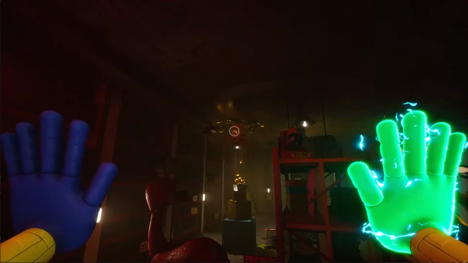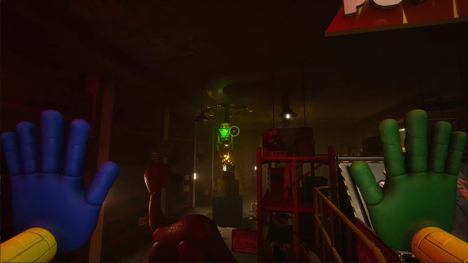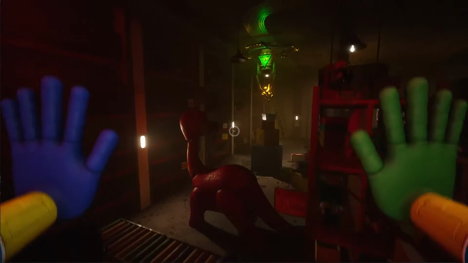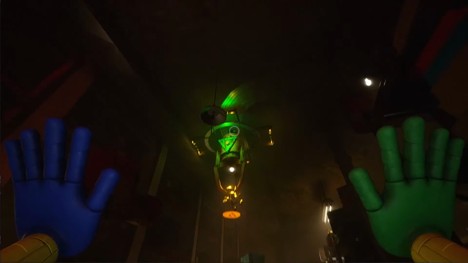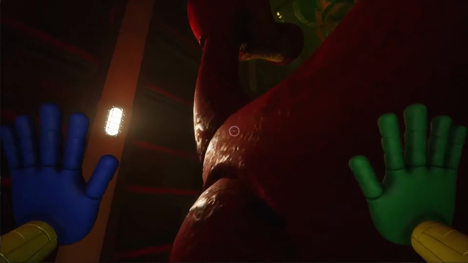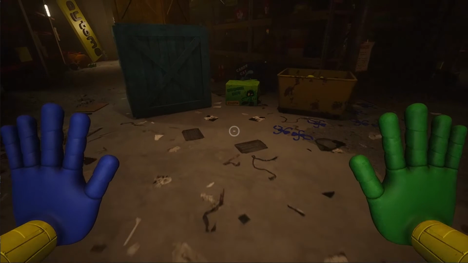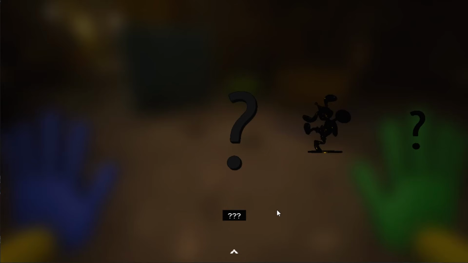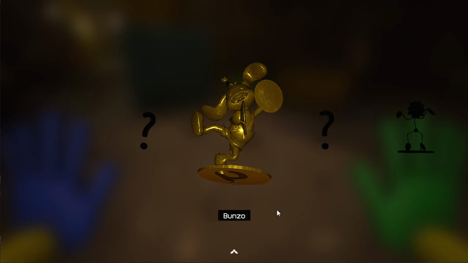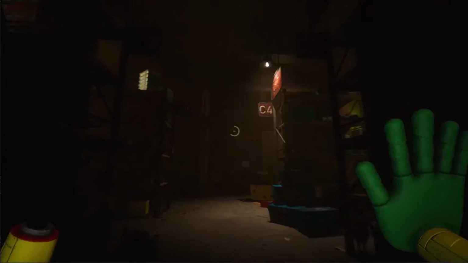Alright, the time limit. Gotta take care of that. Perfect. And gotta pull you a bit here. There you go. Nice. Okay, this is a train code. Which trophy is it? So we have Bunzo the Bunny. Alright. Maybe you can grab that dinosaur for me. And you don't move.